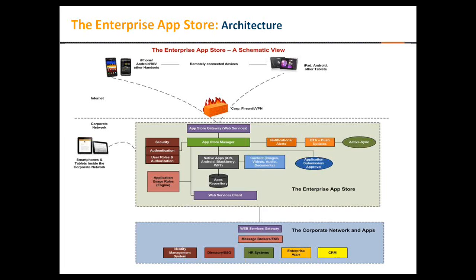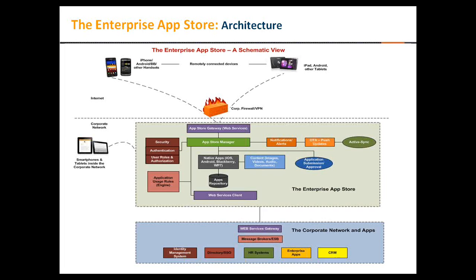So the Enterprise App Store box you see, that is the Enterprise App Store. It should be accessed over multiple channels, for example, mobile web as well as native applications or hybrid applications on multiple devices: Android, iPhone, iPad, and other handsets. Basically, you could view this over a native application or through mobile web.